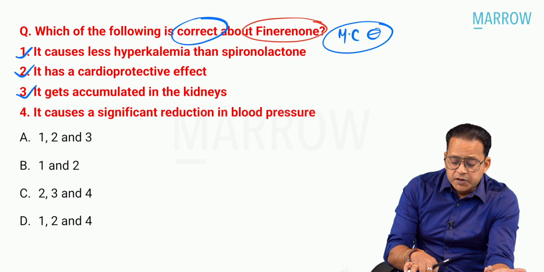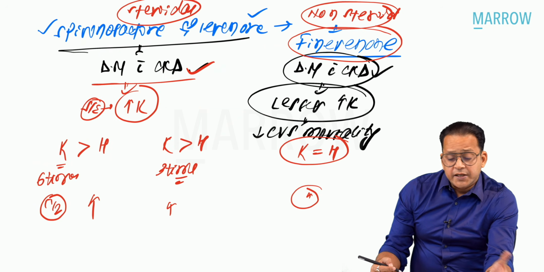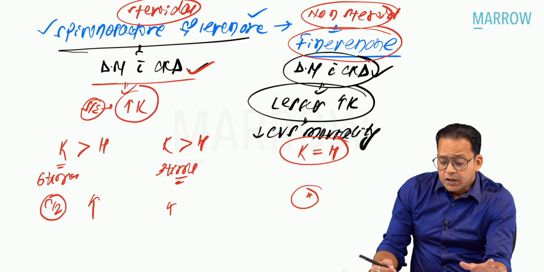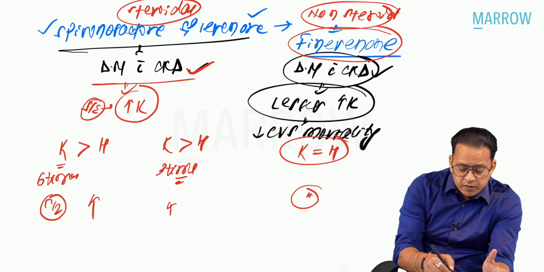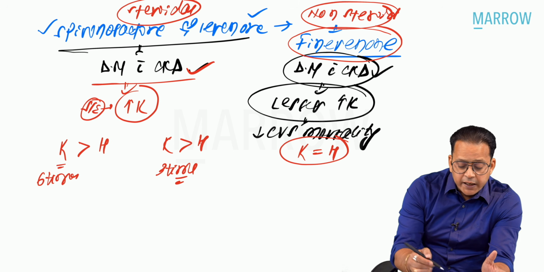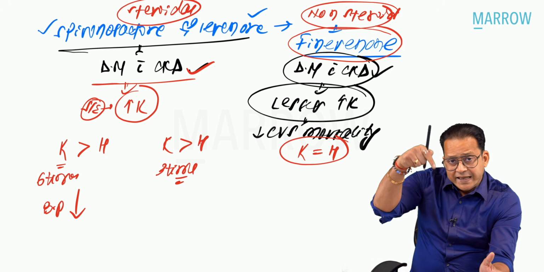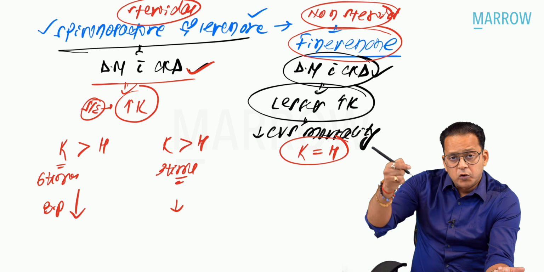Now, guys, remember here, spironolactone and eplerenone cause significant decrease in BP because of high concentration in the kidney. So if I compare these drugs, let me remove this half-life and now compare how much BP can decline. Now all these drugs can decrease BP, but the decrease in BP is maximum with spironolactone followed by eplerenone.